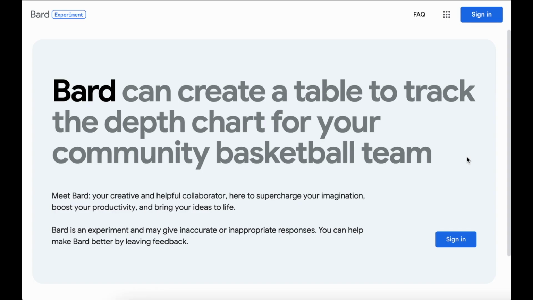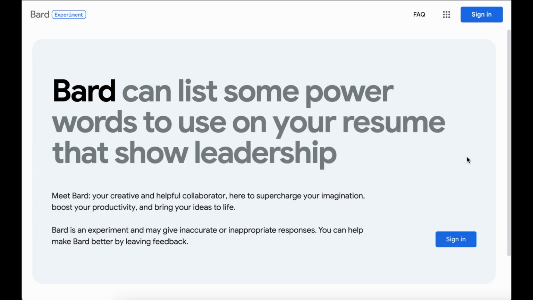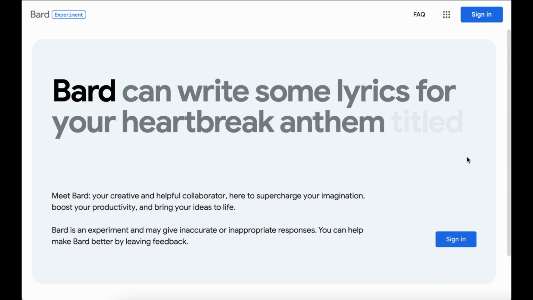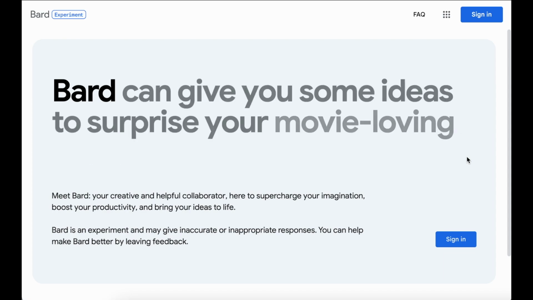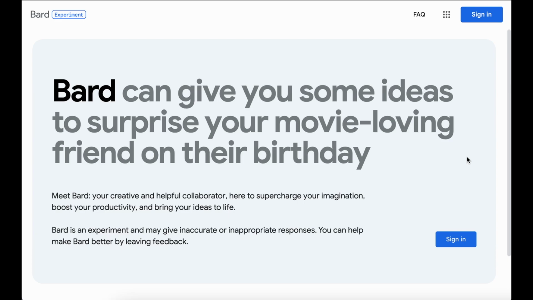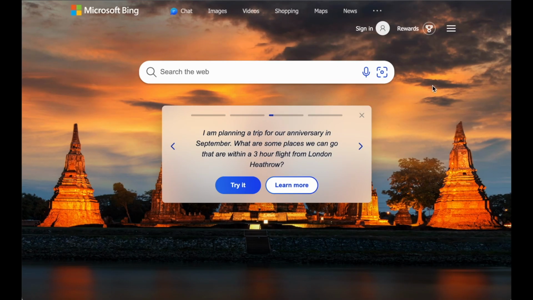ChatGPT is not the only large language model that's currently available, so you should play around with the other ones and even submit the same question to multiple models to see what answers that they give you. Some of the alternatives include Bard, which is Google's large language model, Claude, which is created by Anthropic, and then Bing's new search engine, which is also powered by AI.